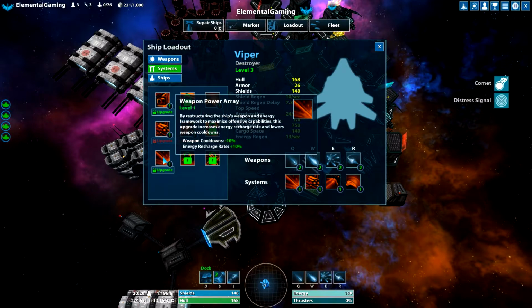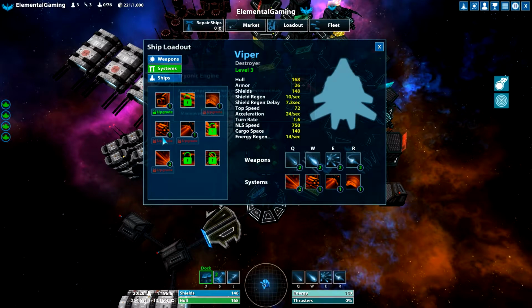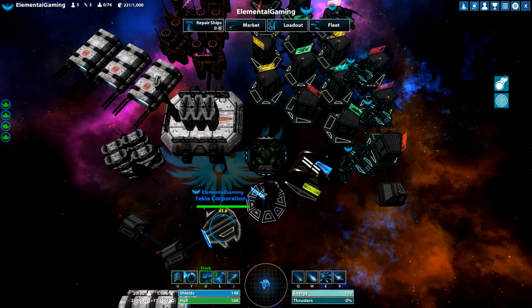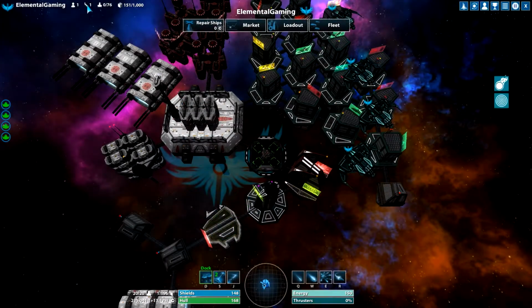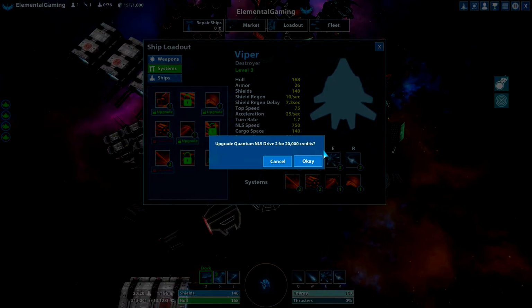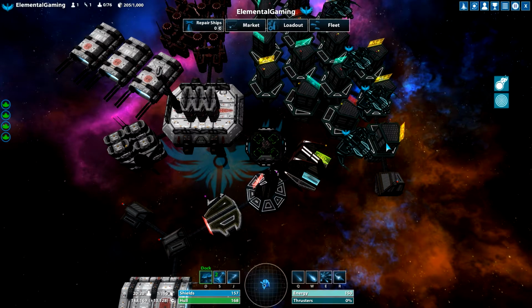Let's see, I'm using the weapons power array quite a lot, so let's upgrade that one as well, and I kind of want to upgrade my engines and stuff as well. Tekla Corporation. Okay, so I need Tekla Corporation level 2 for all of that. I need uranium once again. I should not have sold that. Go 1 population, 1 power, so we're still good on that. Yeah, let's upgrade all these things to level 2. We have them equipped. There we go. Full level 2 loadout.